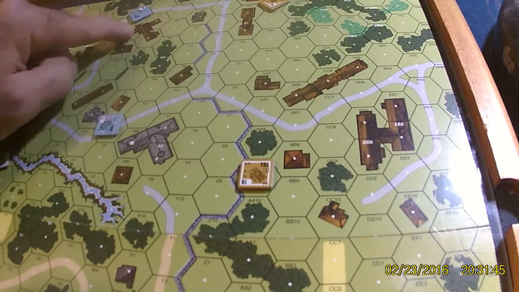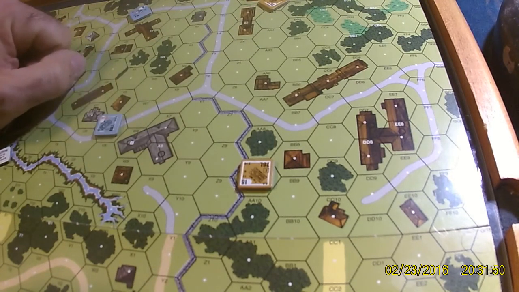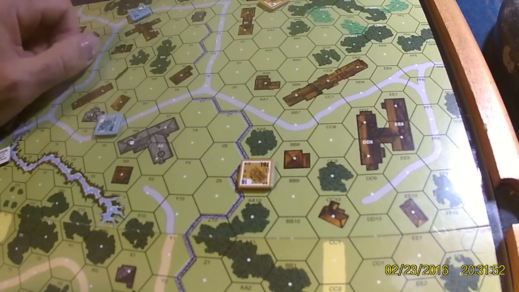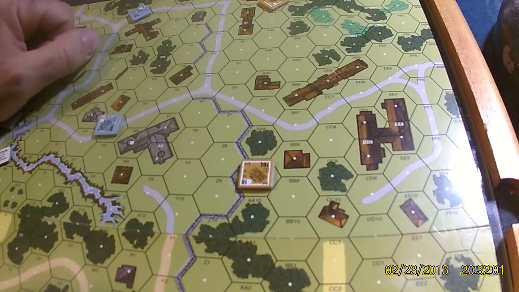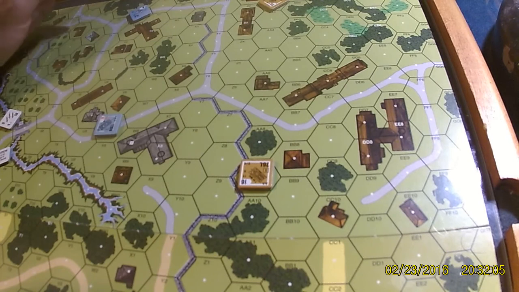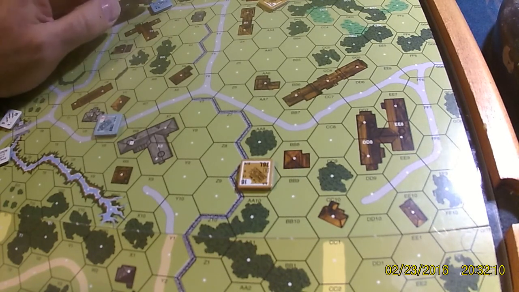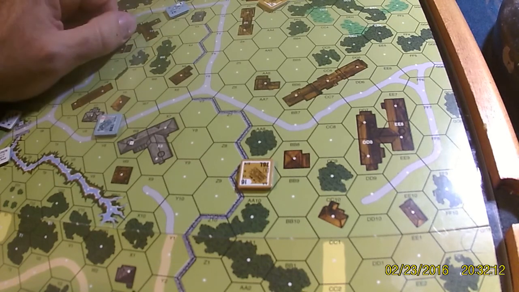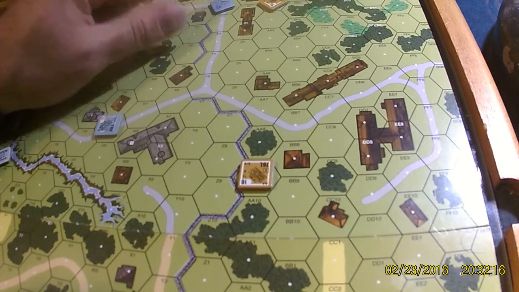Now the T-70 can see him right down the hex line, so he can shoot at him right now if he wants to, but he's only seen him for half of a movement point. He might have seen him for a little bit more if he has line of sight to T2, but the T-70 doesn't want to take a chance, and he has a feeling that the tank destroyer is going to move a little bit further. So the tank destroyer moves a little bit further. He was at, I don't remember, maybe 3.5. I'm going to go 4 to here, 4.5 to here, 5.5 to here, 6 to here.